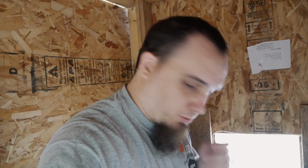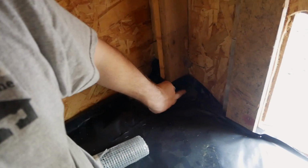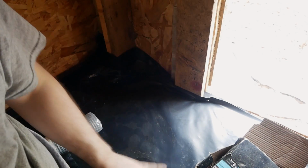So we're just stapling this down, getting it real nasty and rough around the edges, and then we'll come and try to put a smooth piece over top. I kind of did that here, if you can see. It's rough, but where we could on the inside of this, we put just one nice piece, so hopefully it won't rip it.